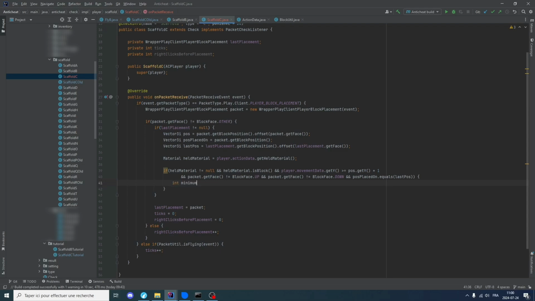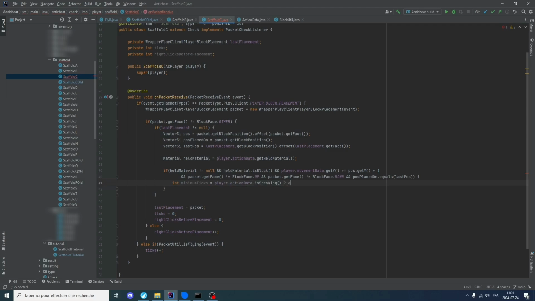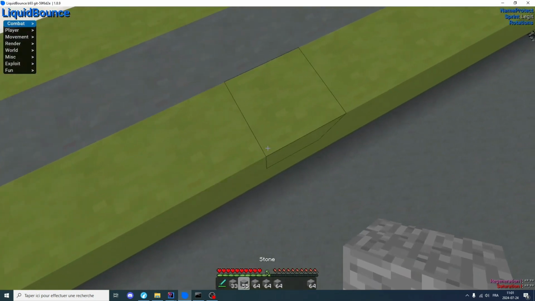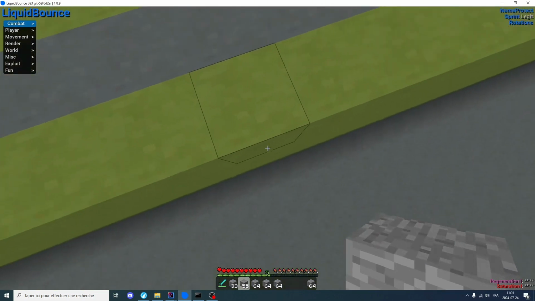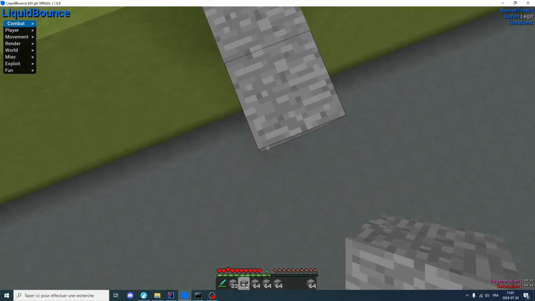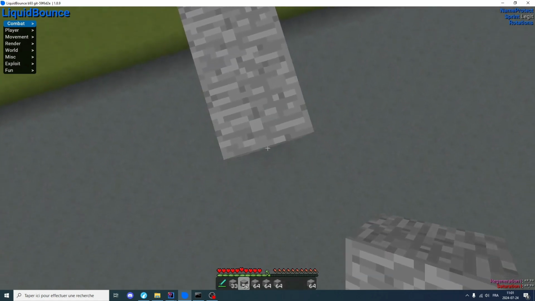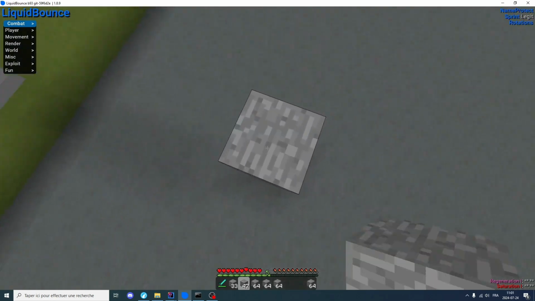If a player is sneak bridging, he can actually bridge at a decent speed, but from my testing it is never under 6 ticks for multiple blocks. And if you're not sneaking, then bridging fast is really hard, so 10 ticks as the minimum delay is a good value. If I try to bridge without sneaking and by only clicking once per block placement, yeah, I'm going really slow. And I just fell.